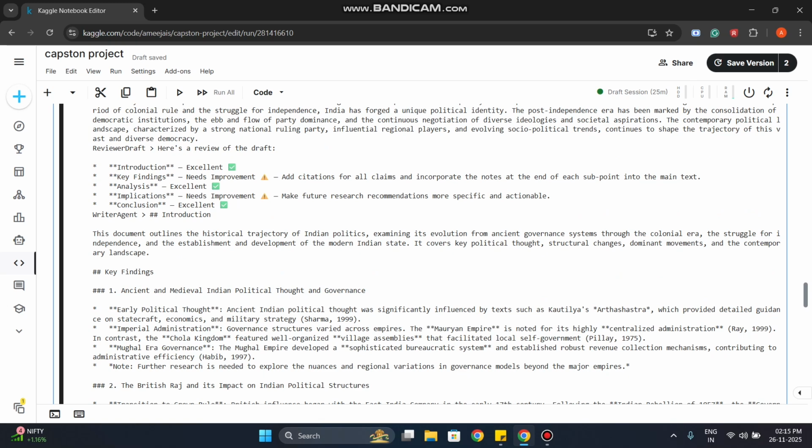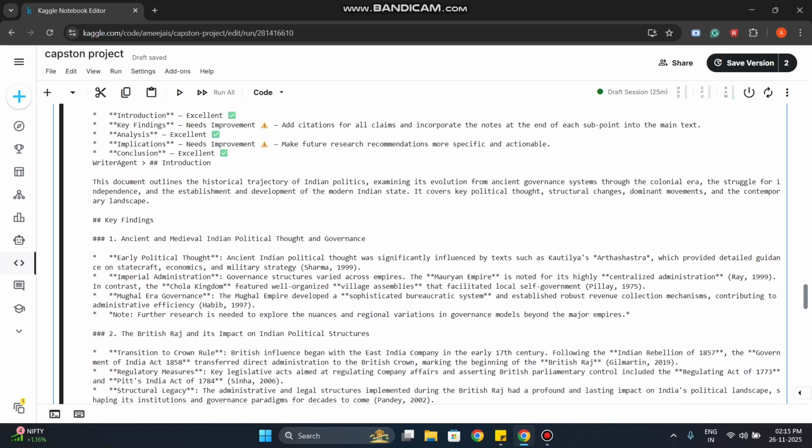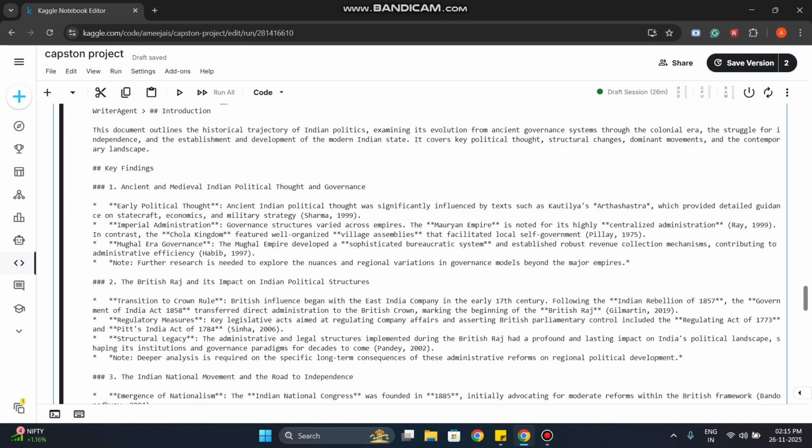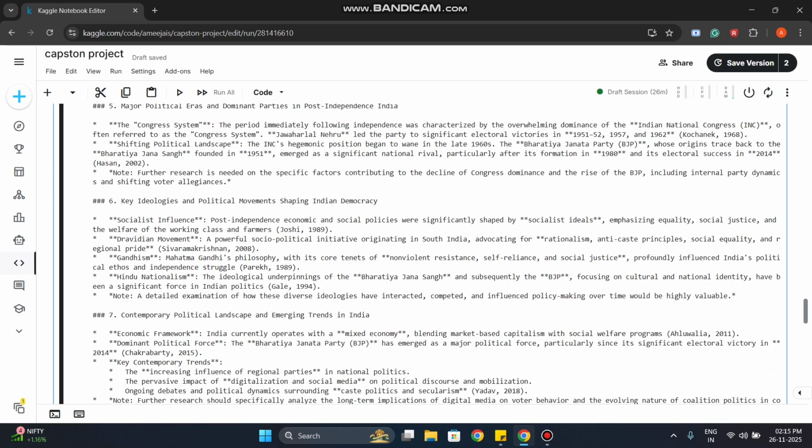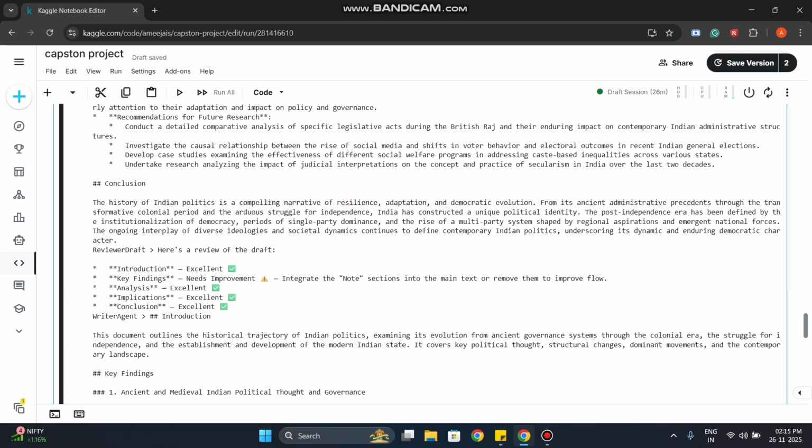So again, the writer agent creates the search outputs and writes down the whole research paper on the same topic, and then we analyze again here. After the reviewer analyzes it, everything is good except the key findings. Still, the key findings need some improvement. That's why I went to 3 iterations. The more iterations there are, the better the review by the LLMs will be, and the better the outputs will be in each iteration.